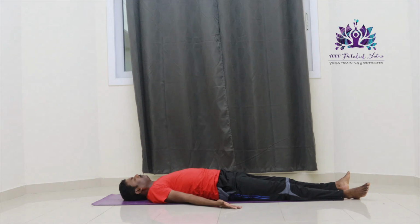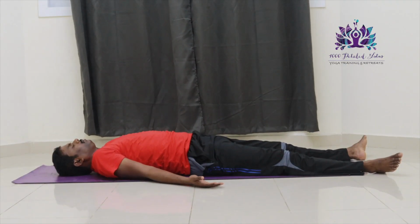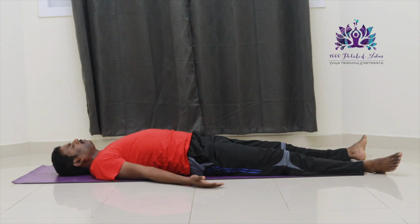Lying down flat on the mat with your legs a little apart, palms facing to the front, getting ready for the ultimate pose for relaxation, Savasana. Legs a little apart, palms facing to the front. Relax the whole of your body. Weight of the upper body on the muscles of the shoulder blades. The weight of the lower body on the muscles of the sitting bone. If you want to do any fine adjustments to relax your muscles, you can do so.